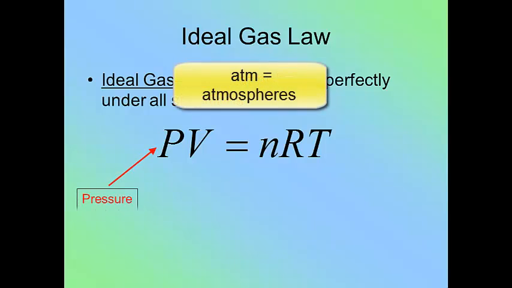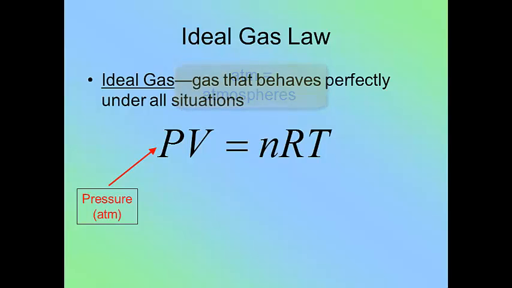The P in the gas law refers to pressure. Now we're going to put things in terms of atm, and atm means atmospheres. We will get into more of what an atmosphere is later in this unit, but for right now all you have to know is that the unit will be atm.